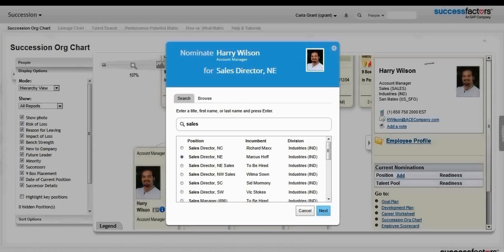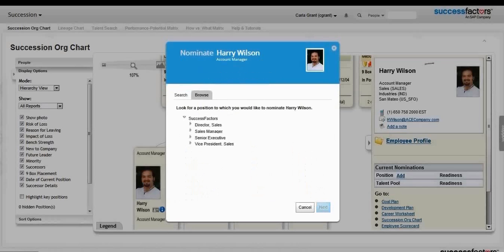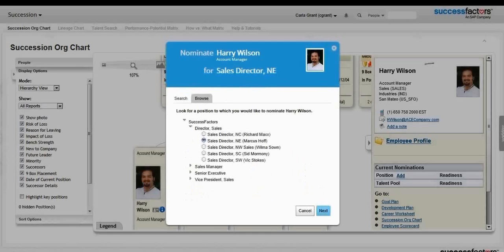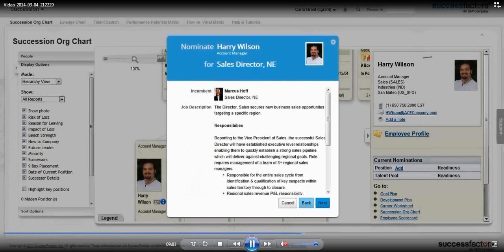So I select this radio button, and then I can click on next, or I can browse through the structure. So I select the sales director, Marcus Hoff, and click next.